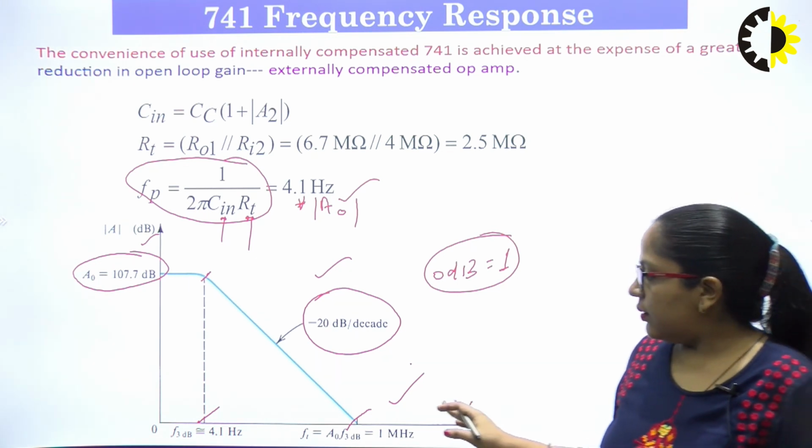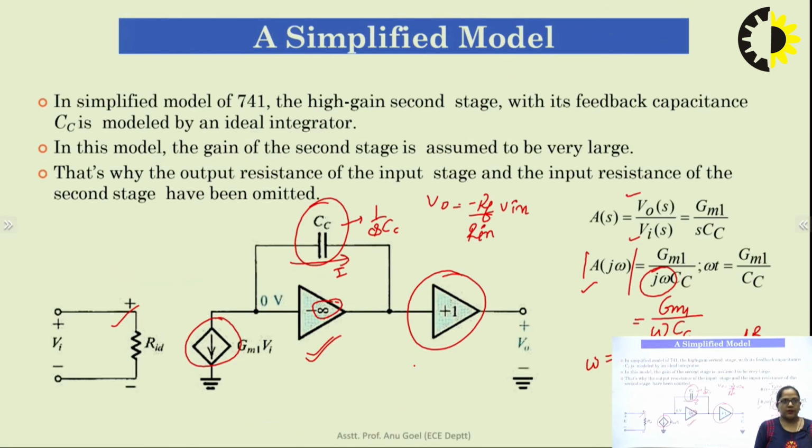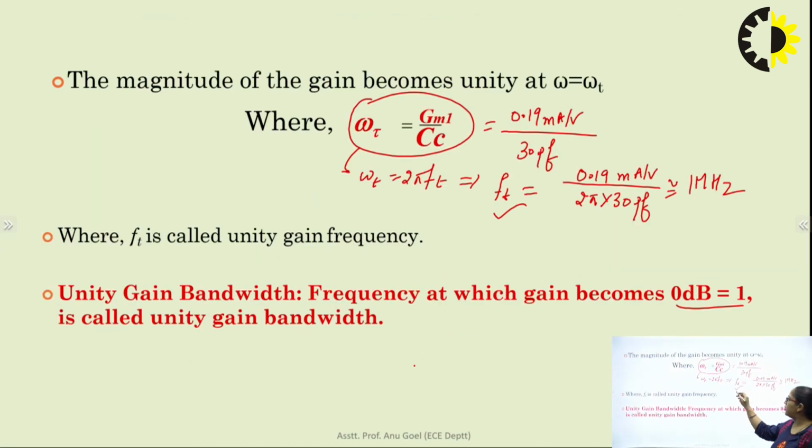But up to certain points, we can compensate this, which is called frequency compensation. That can be done with the help of a coupling capacitor, which is connected internally in the second stage, and the technique we are using is the Miller compensation technique. Then we have discussed the simplified model with the help of which we have calculated the value of unity gain bandwidth, which is 1 megahertz for op-amp IC 741.